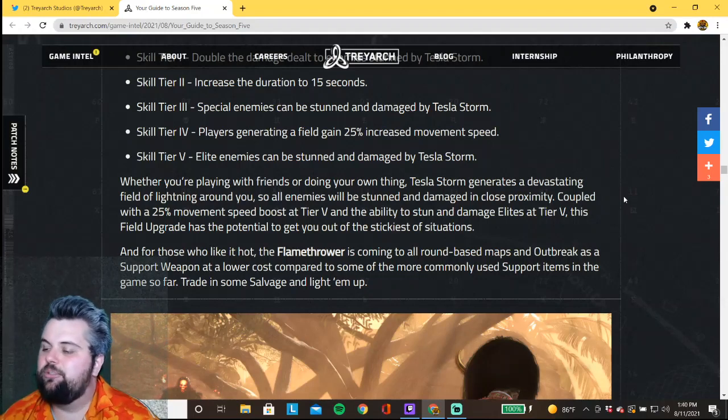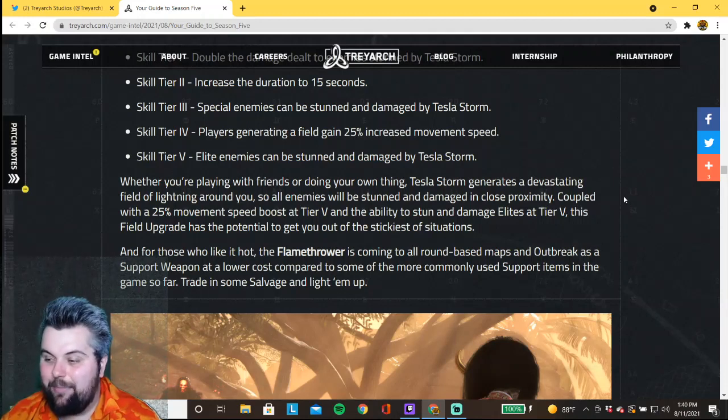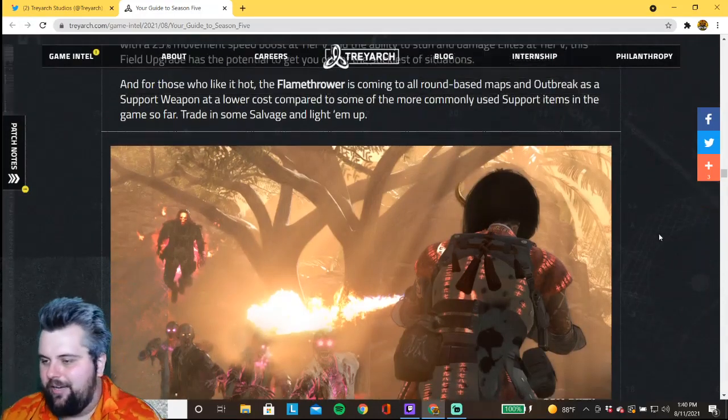Whether you're playing with friends or doing your own thing, Tesla Storm generates a devastating field of lightning around you, so all enemies will be stunned and damaged in close proximity. Coupled with a 25% speed boost at tier 4 and the ability to stun and damage elites at tier 5, this field upgrade has the potential to get you out of the stickiest situations. Again, I don't think it's going to be any better than Ring of Fire, but I digress.